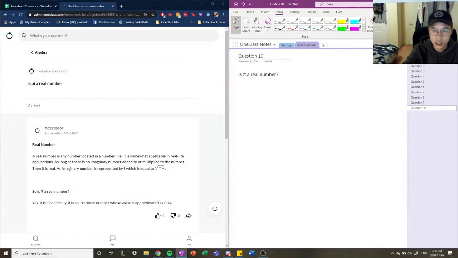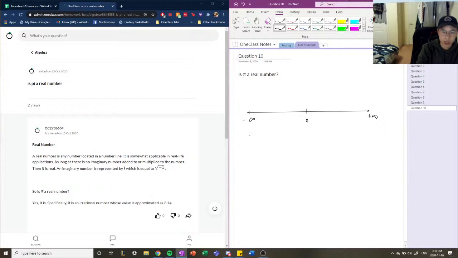Actually, I should have used this one. This is better. Imagine this is your number line. Your number line is here. Positive infinity is this way. Negative infinity is this way. Let's say 0 is here. So a real number is described as anything that is on this number line. This is the notation for a real number. Real numbers consist of your natural numbers, your integers, your rational numbers, which is just Q, and your irrational numbers. Okay, sorry. I think it's Z.